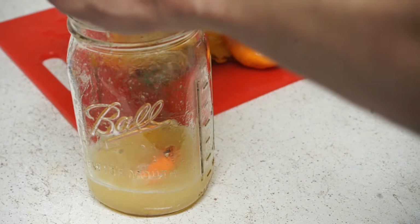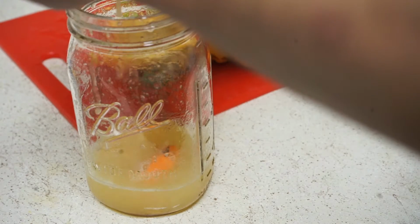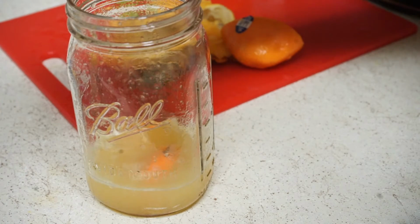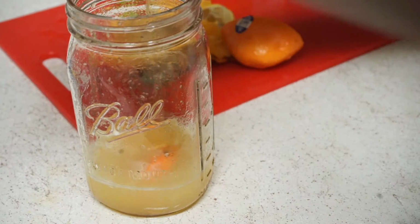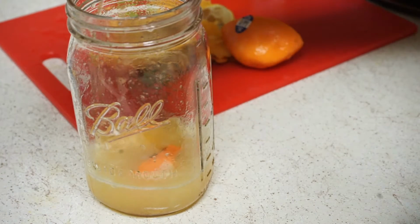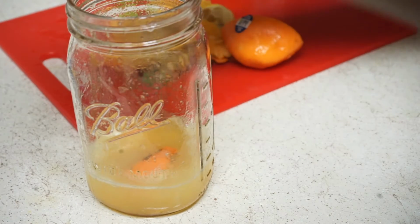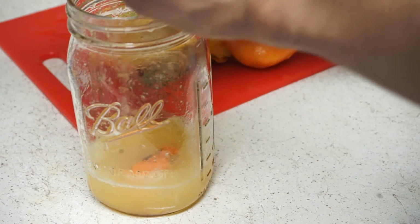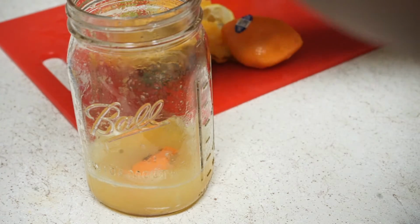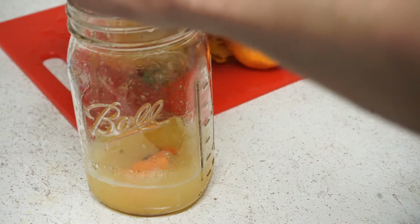And you could drink it right away. I like to let the lemonade soak into the turmeric root just so it has a better taste. So I'm gonna leave this overnight. You could just drink it right away, but I'm telling you, give that turmeric root a little time and it really comes out with the essence. You could chop it up to get more of the turmeric effect, but I feel like with it being whole, it's a little easier on me. I don't have pieces of root up in my mouth while I drink. So I just want to leave it whole, you know.